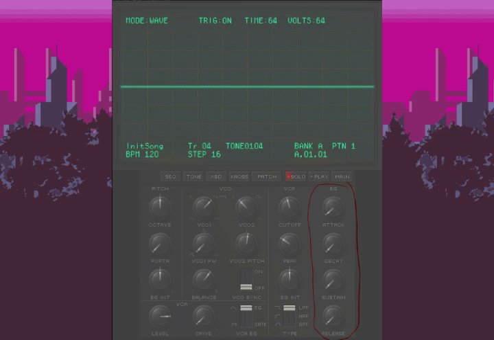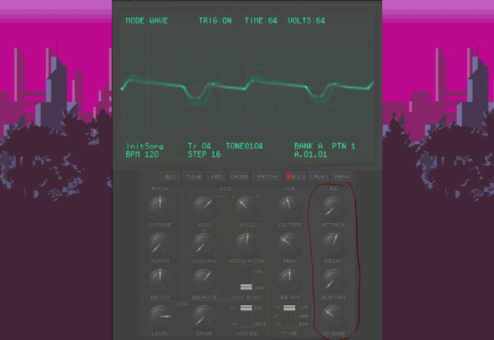But I will tell you that turning your sustain down to 0 and messing with your decay is a good way to have very short, kind of plucky notes. Sustain is just the maximum volume that your note will be while it's playing.